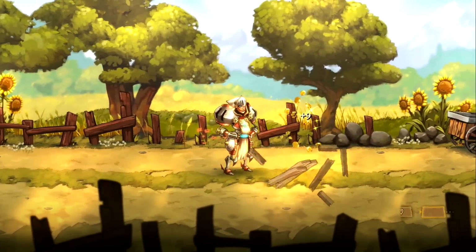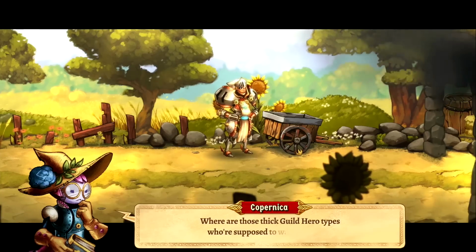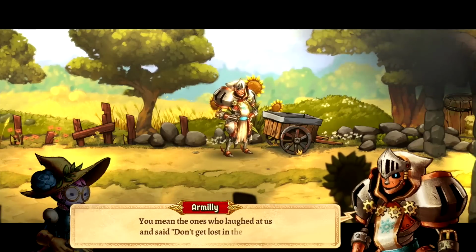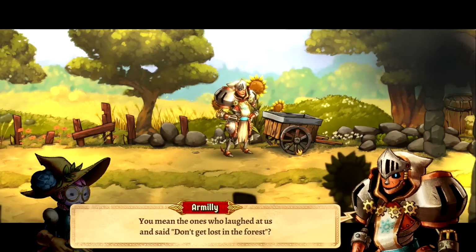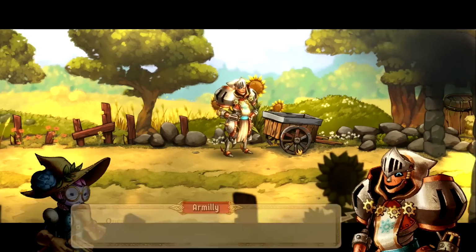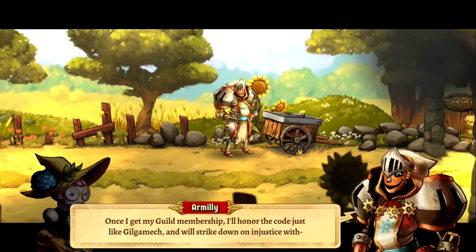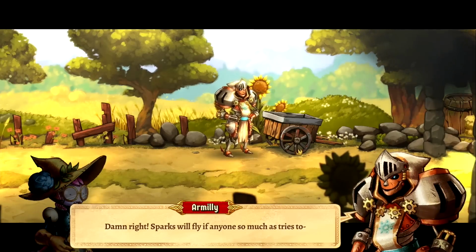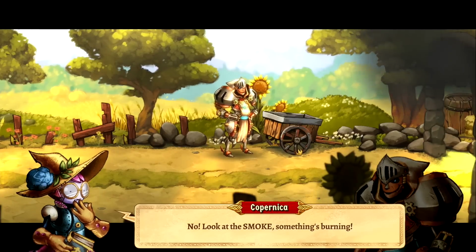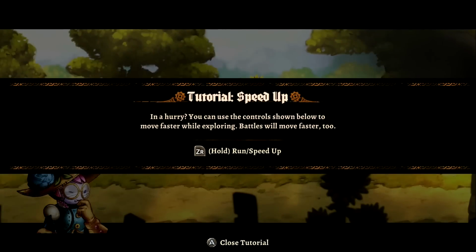Anything in here? 9 coins. Wait a minute, something's not right. Where are those thick Guild Hero types who were supposed to watch the gate? You mean the ones who laughed at us and said, don't get lost in the forest? Maybe Master Gans has summoned everyone to the guild club. Once I get my guild membership, I'll honor the code just like Gilgamesh and strike down injustice with fire! Damn right, sparks will fly if anyone as much as tries to... No, look at the smoke. Something's burning. Hurry, let's find out what's going on.